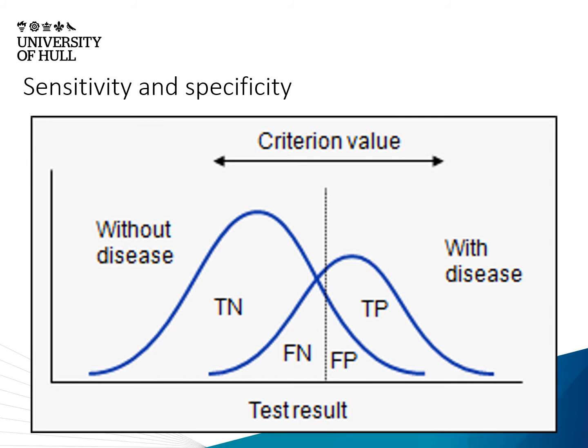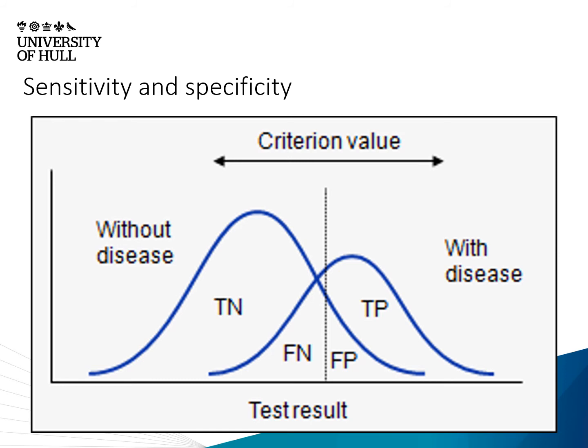What we're trying to do essentially is to see if people with the disease and those without the disease, in other words, the TP, that's the true positives, and the true negatives, the TN, are in a different distribution. And wherever you get distributions, there is always an overlap. And the dotted line is the line at which a decision has been made to classify people as either having the disease or not having the disease.